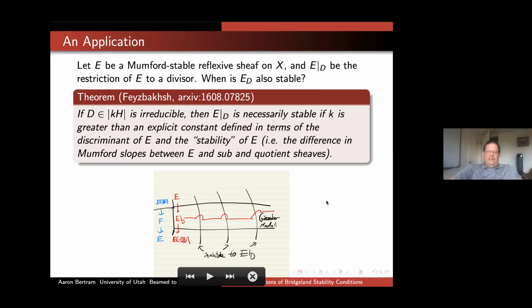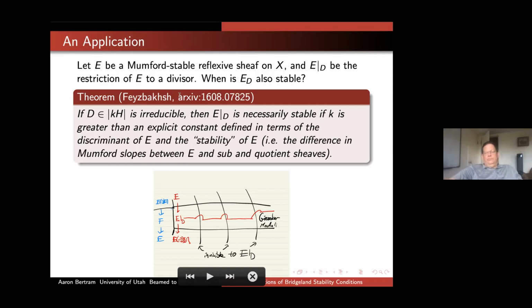Now, here's the idea, and then I'll say a few words. You take E restricted to D, and E restricted to D fits in an exact sequence: E(-D) goes to E, which goes to E restricted to D. But that could be thought of as a short exact sequence if I'm in an abelian category that contains both E and E(-D) shifted by 1. So you go searching in the stability manifold for a stability condition for which E and E(-D) shifted by 1 are stable with the same slope. They belong to A and they're stable with the same slope.